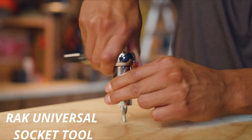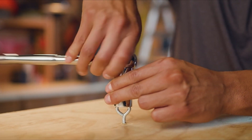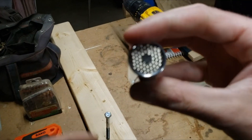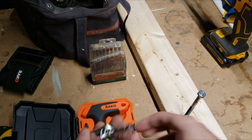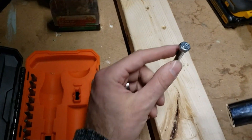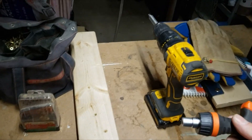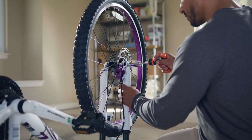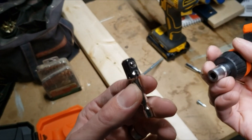Back Universal Socket Tool — perfect for anyone looking to expand their toolbox. Each of these tools arrives ready to give to a dad, husband, friend, or DIYer who has everything. Spare yourself the headache of digging around for a perfect fit. This adjustable socket wrench adapter contains 54 individual hardened steel spring pins that transform to the exact shape, size, and fit you need. These Universal Wrench Sockets are great for home improvement, construction, robotics, carpentry, auto repair, plumbing, and DIY projects. The set also includes a power drill adapter to easily turn any drill or power screwdriver into a power socket driver in seconds.